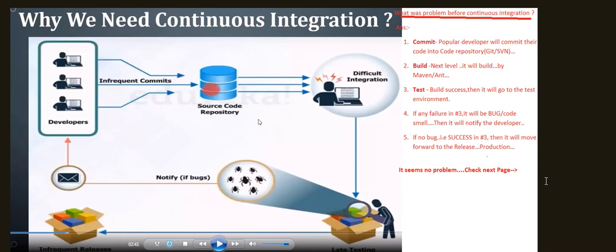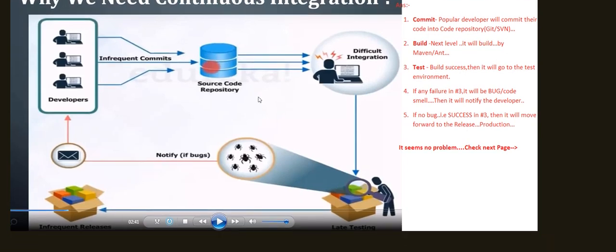Now the question is, whose commit has created this bug, right? We don't know. Hundreds of developers have changed the same file, so it's a very difficult task. Now with continuous integration, what happens? After code is committed to a repository, Jenkins automatically starts building that code, deploys it in the server, gets the status, and gives the status back to you. Then you don't have to wait for this long process, right? So this problem has been solved.